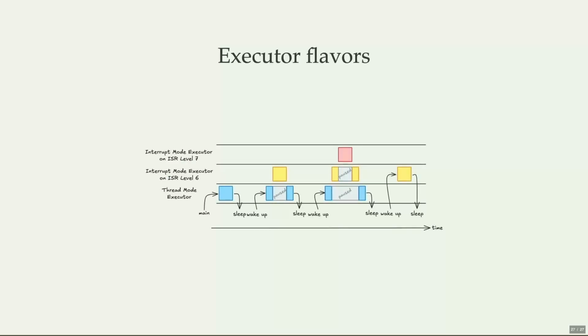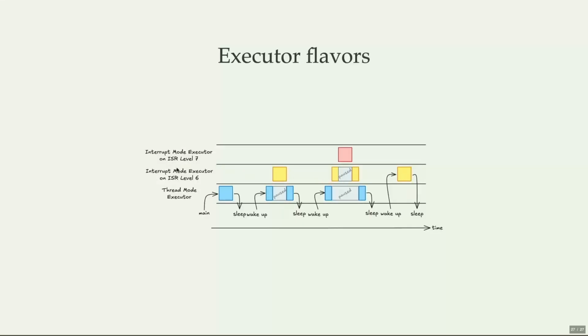So I omitted a few things when talking about executors. In Embassy, there are actually two kinds of executors. The one which we were talking about all the time is the thread mode executor, which is the thing that Embassy spawns by itself. And then there are different executors which can run on interrupt levels. So an interrupt always preempts the things of lower priority that are running, as displayed in this diagram.